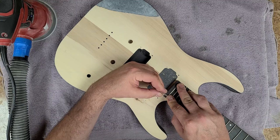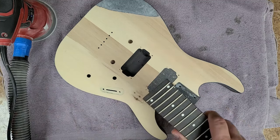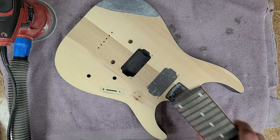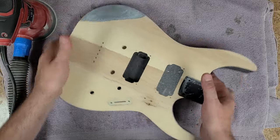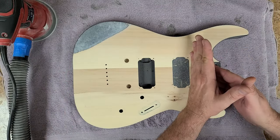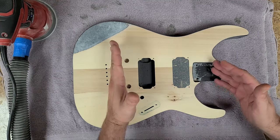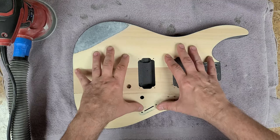Perfectly 2/8 on each side. So that's telling me that this neck is not going to look like it's sitting in the pocket crooked when the guitar is finished. And I mean finished, I mean already polished and everything else. And you look down the neck, you're not going to see the neck sitting on an angle, but the body is straight, or the neck is straight and the body looks like it's off. You're not going to see that.